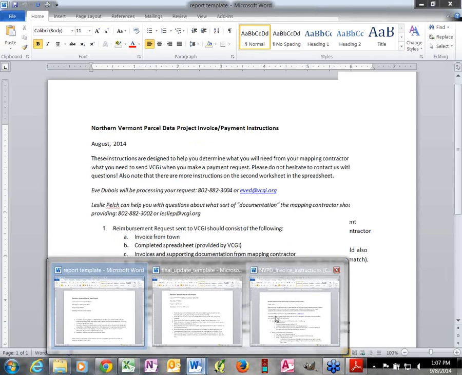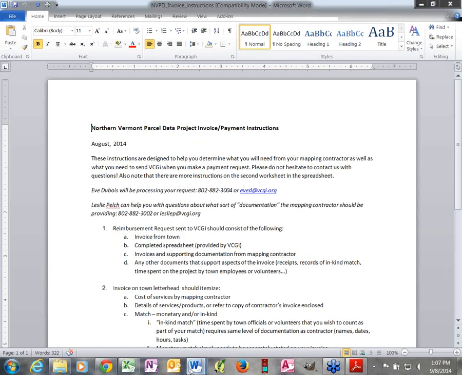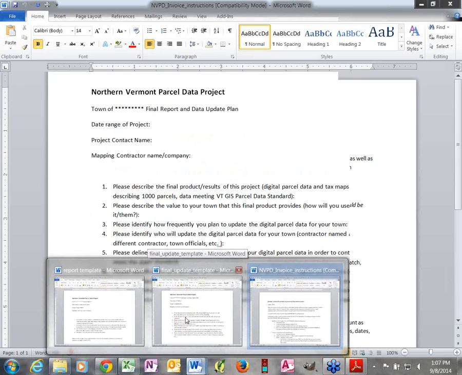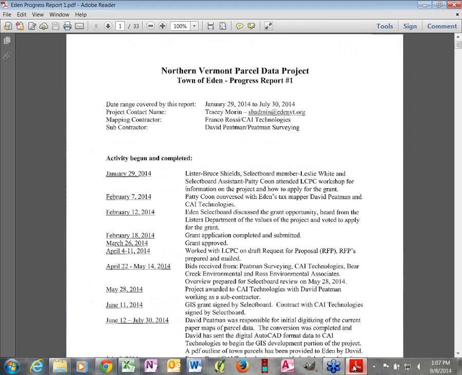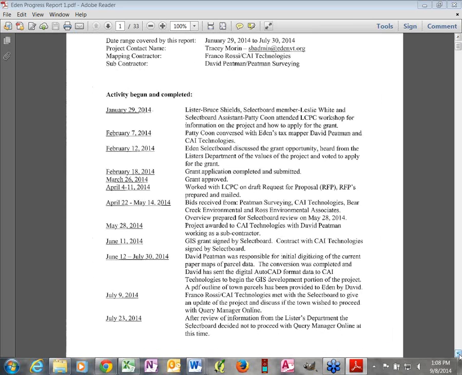And then I just wanted to show an example, a PDF from Eden. Tracy turned in this, and I thought it did a good job of covering everything, so I just wanted to point it out as an example. You don't necessarily have to do this, but she chose to list each thing separately by date. You don't have to identify the exact date that everything happened, but this was nice. It was helpful for me, and it just goes through the time frame.